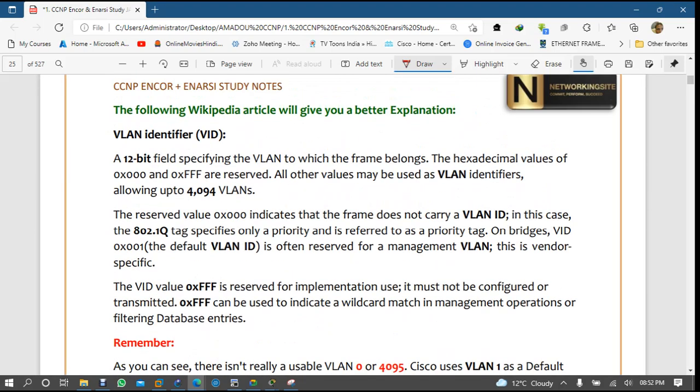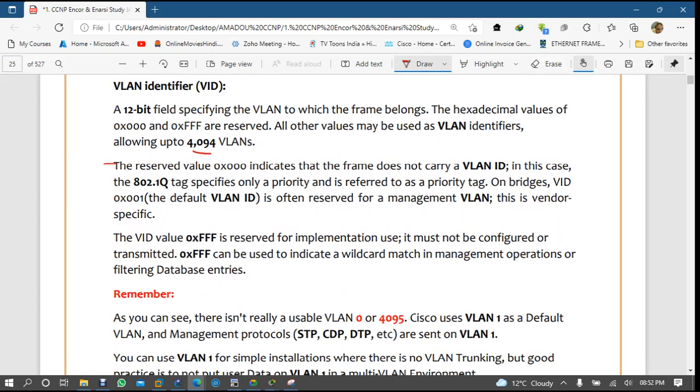Now, the theoretical part we have learned: we cannot use 0, and we cannot use 4095. I have copied this from Wikipedia, and it explains that this is reserved. Why is it reserved? Because when it is converted to hexadecimal, at that time there will be some kind of issue. I have just kept it here as a case study so you can understand it.